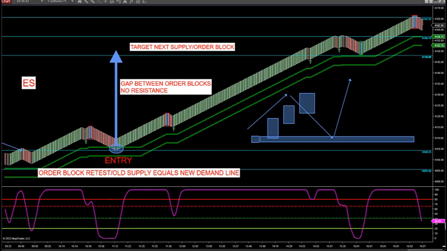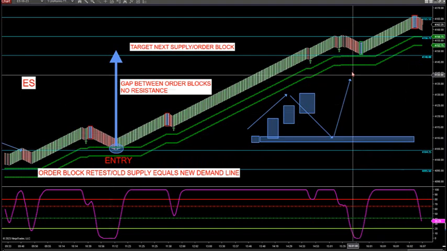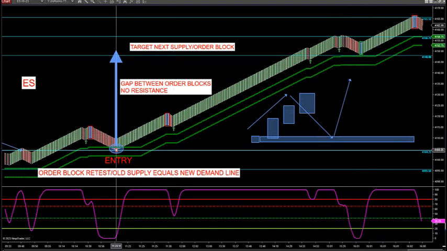What time did I put those in? I put the exact levels in at, what time was that? If you scroll back up in the 8 o'clock range somewhere, I put the exact numbers in for you. I put in a break of 41.04 and a quarter. I said if we break that, our target is the next order block, which is 41.48.